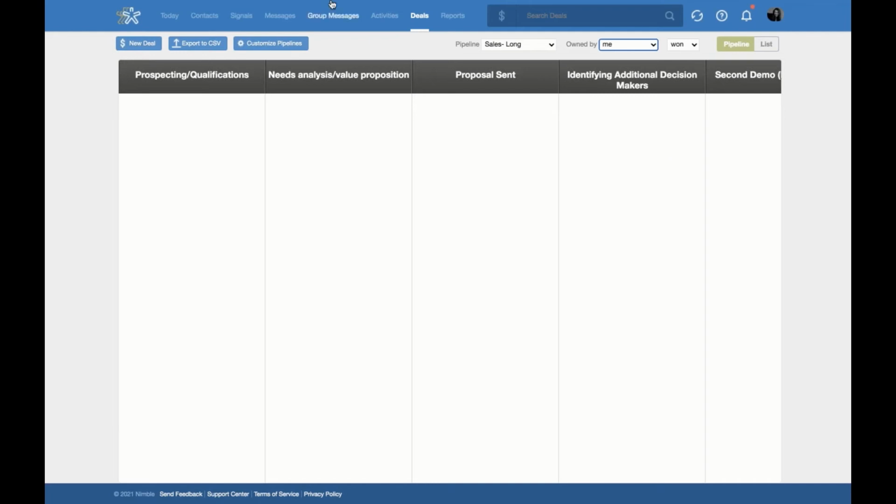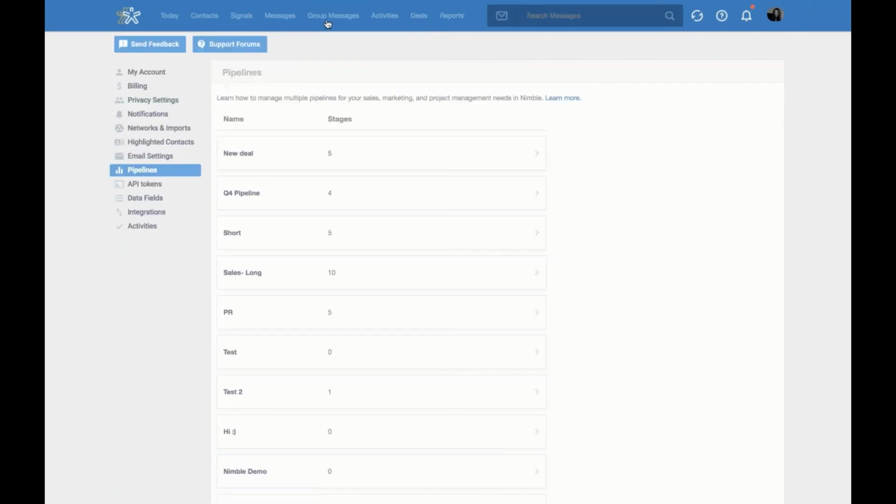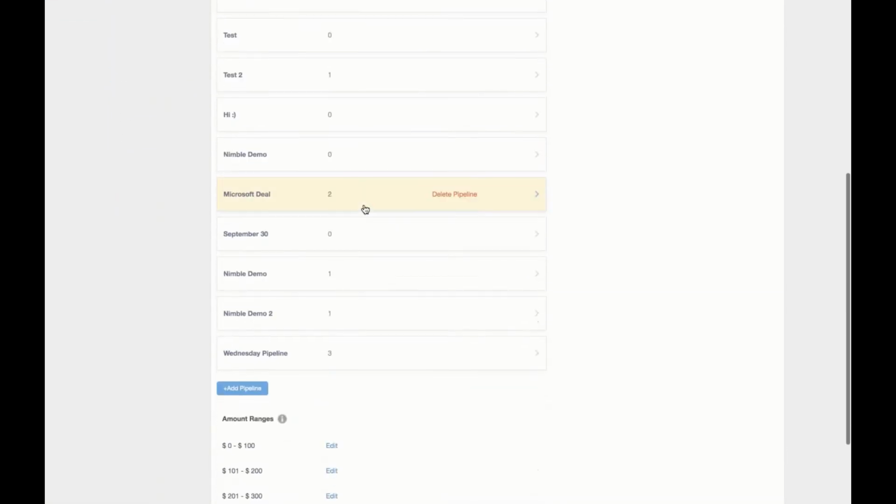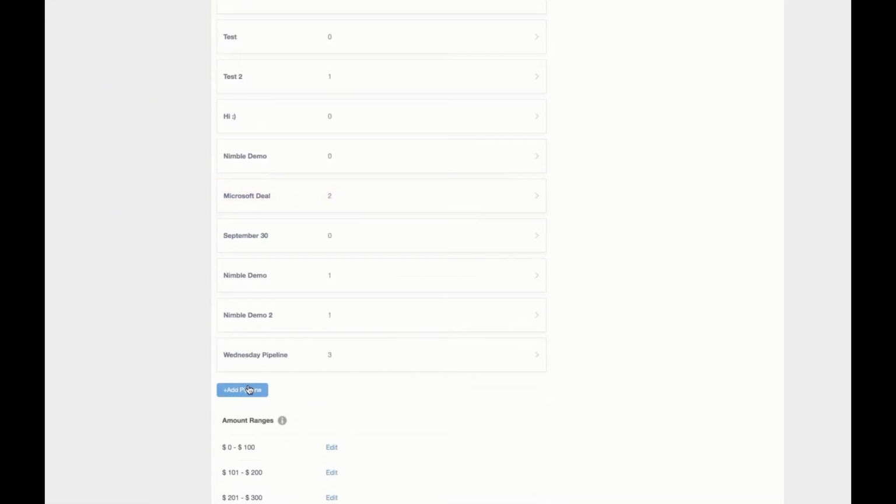So to create a new pipeline, you would go to the Customize Pipelines button at the top. And to create a brand new one, you would click the Add Pipeline button right here.